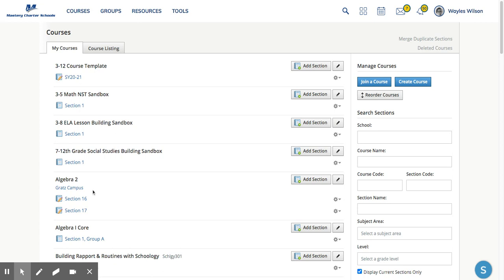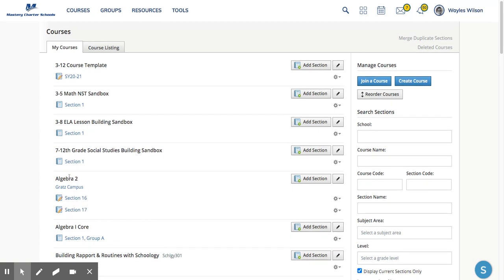So when your courses come over from eSchools, you're going to have a course by one name with multiple sections. There's two scenarios in why you would have multiple sections with the same course name. Normally, if you're teaching multiple periods a day with the same content and just a different group of students, that would come in as one course with different sections of students. Another scenario might be, for example, you're in Camden and you have a cohort of students that are virtual and cohorts that are in person. So each of those groups of kids is also going to be an additional section. So here's an example of a course, same name, multiple sections.